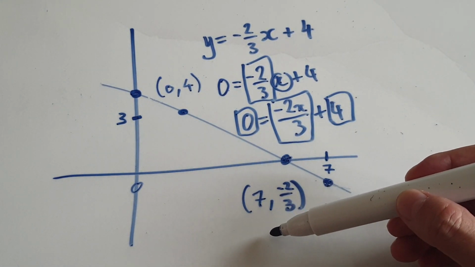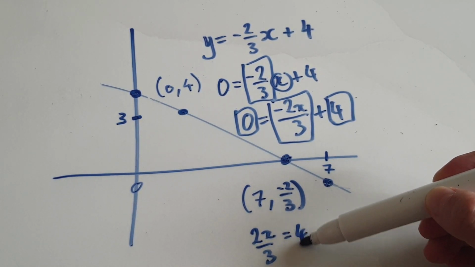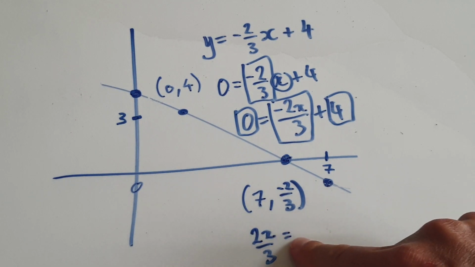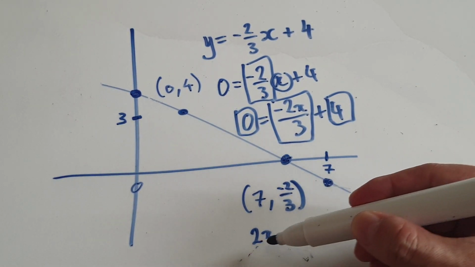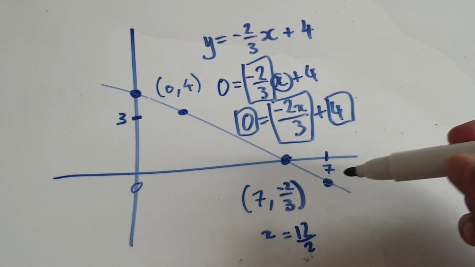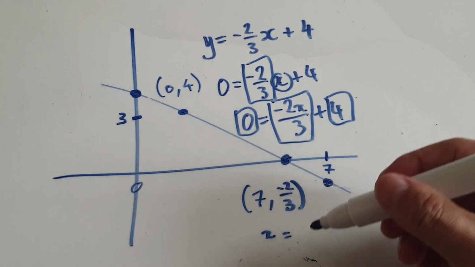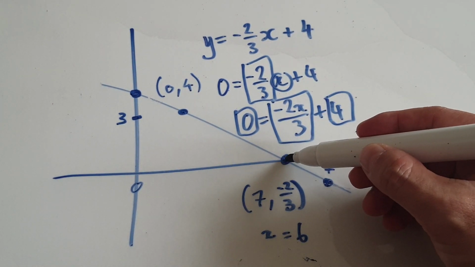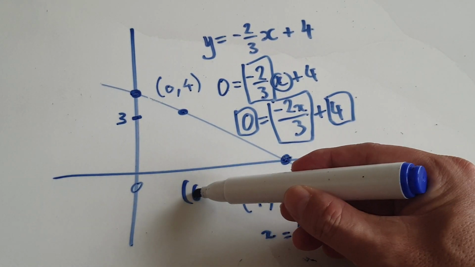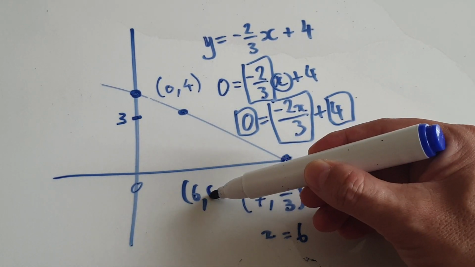So that will then become 2x over 3 equals 4. Keep an eye on x. You want to get x on its own. So times both sides by 3. So that would be 12. Now get x on its own. Divide both sides by 2. That will then give you this, and then this will become 6. 12 divided by 2 is 6. So the x value here is 6. So the coordinates there will be 6 across, comma, while the up and down, the y coordinate, would be 0. So it would be 0.